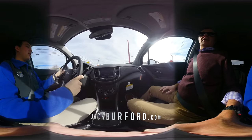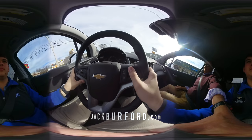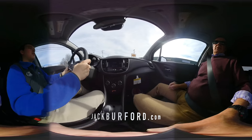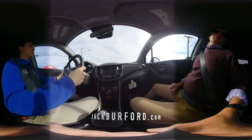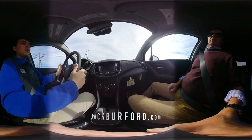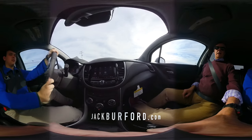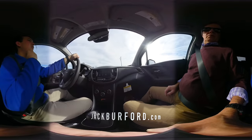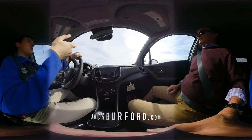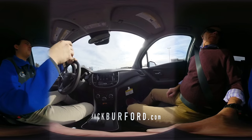You've got cruise control settings here, and hands-free calling. You can also switch radio stations and all that good stuff. Does it have Android Auto and Apple CarPlay? This one does — it has Apple CarPlay and Android Auto, so you can use your phone for navigation, hands-free calling, music — pretty much everything. And while it's plugged in, it also charges.